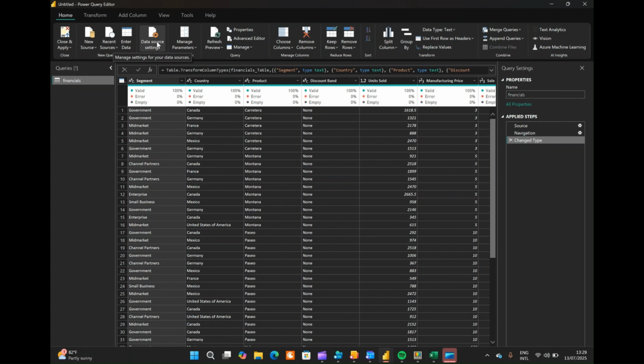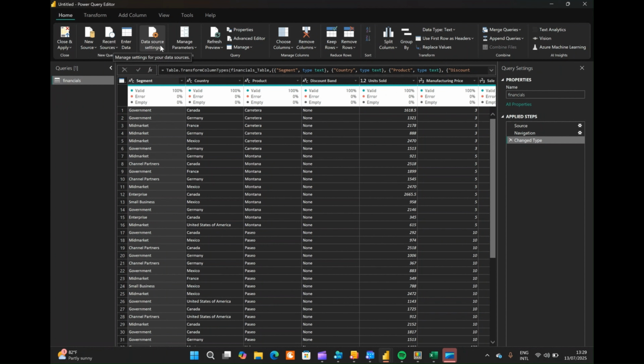Data source settings. Now, if you are bringing in data from maybe an online location or a database, it will require you to specify certain parameters. And for you to be able to easily change that source, you come to data source settings to change the data source. The same way when you are getting data from any location.